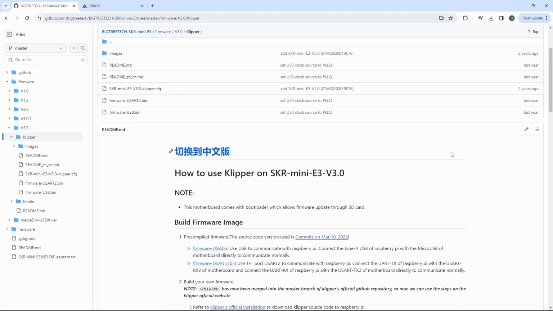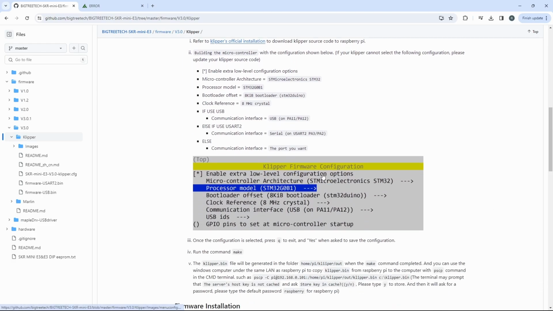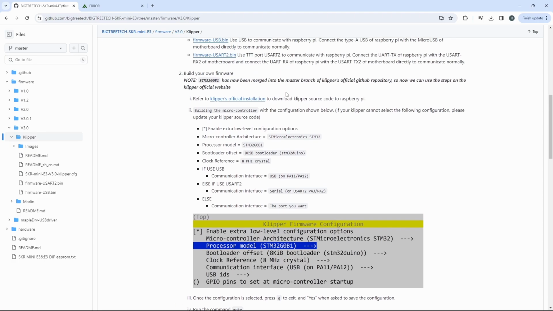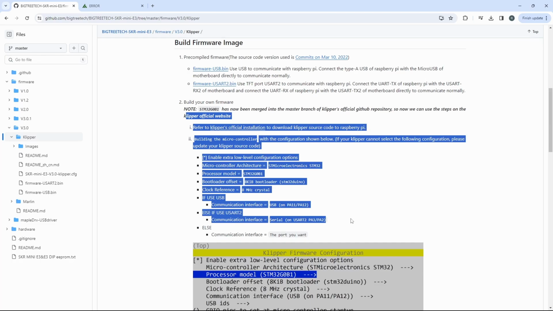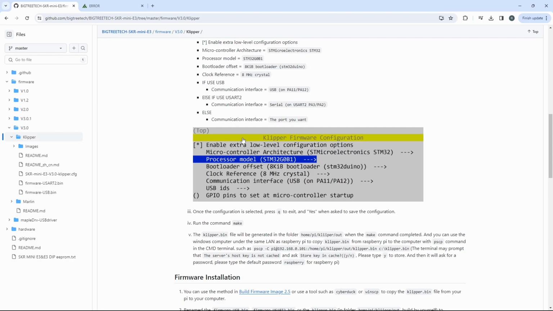What we're looking for here, or at least what I'm generally looking for, is this screenshot. This is the most important and the easiest way to flash Klipper: find the actual build screen for your mainboard. This is the best way to make sure all your settings are absolutely correct. Bigtree Tech does have a full guide here on how to compile the firmware, but for this video, we're just looking at this picture here. Like I say, it is the most helpful.